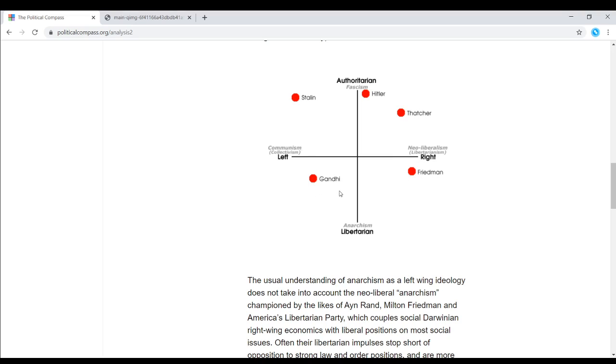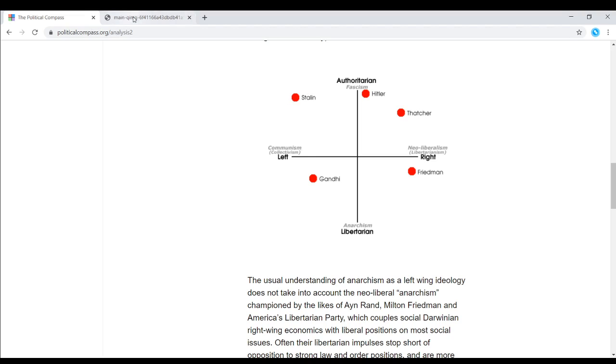We have Gandhi down here. I mean, that's pretty self-explanatory. He was very libertarian. He was more of a social thinker, more of a collectivist. So I understand why they put him here. Stalin is very authoritarian. You have to have a lot of patriotism to be in the Soviet Union and to give everything to the state, your life to the state, but also again all your profit goes to the state as well. He was very controlling in the economy because it was communism.